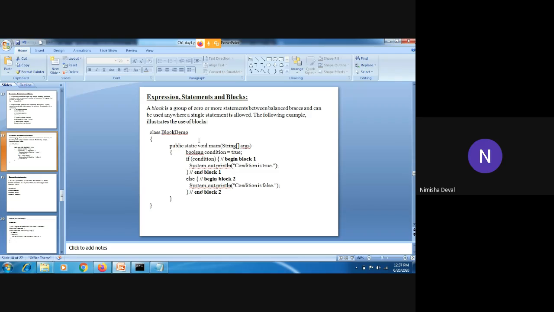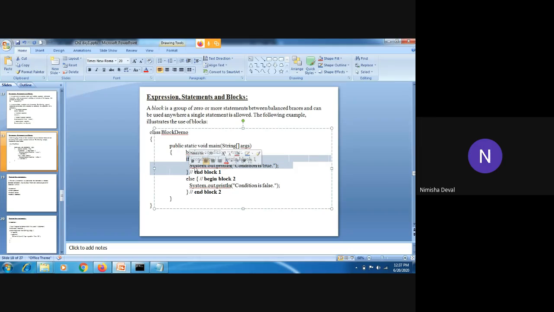Whenever we consider if, we call it a block also, because if you have seen its flow chart, it provides an if block, else block, then switch block. All this comes under the block part. That means if is one block, we start over here and end over here, then this is another block, the else. This way you can declare a block.